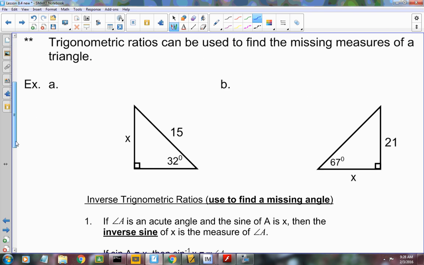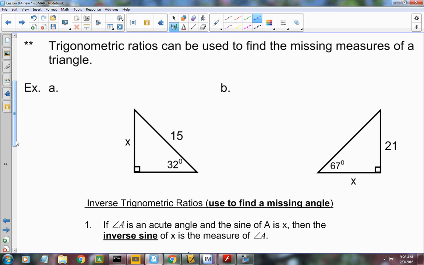So here's 2 examples here. And we want to find x. So we look at our triangle, we see it's not 30, 60, 90. We can't use the Pythagorean theorem. We can't use geometric means. So we have to use trig, okay? And so you look at the angle that you have, or the angle that you're looking for, and you look at what you have in regard to it. I have a 32-degree angle, and I'm looking for the opposite, and I know the hypotenuse. So you say, okay, which trigonometric ratio deals with opposite and hypotenuse? Sine. So you take the sine of the angle, and that's equal to opposite over hypotenuse.